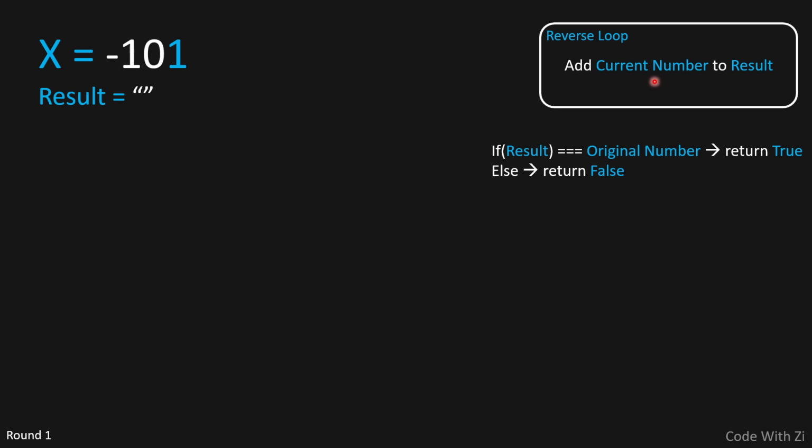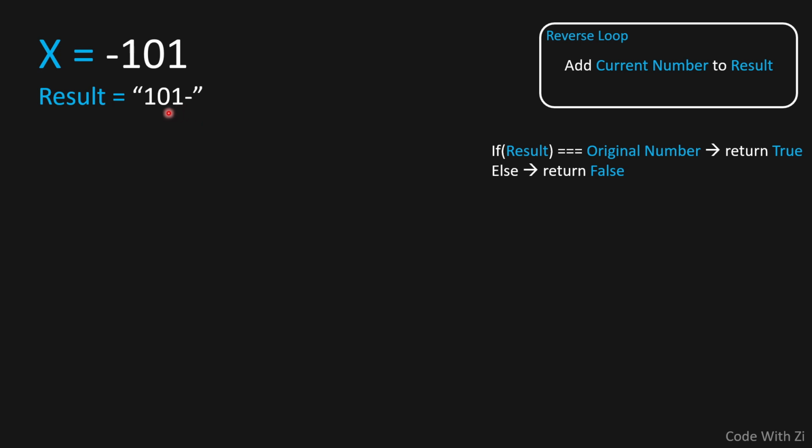And the only thing that we're gonna do is adding the current number, which is this one here, to our result variable. So let's do that. As you can see, now we're gonna enter round 2, and then we're gonna be pointing to this 0 here. We're gonna add the 0 here, then same thing. As you can see, we're gonna be entering the third round, and then we're gonna be adding this one. And then at the end, the fourth round, and we're gonna be adding this minus sign to our result. And then we're gonna break out of our loop.